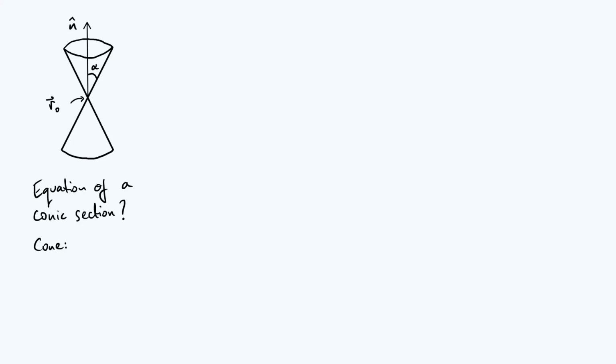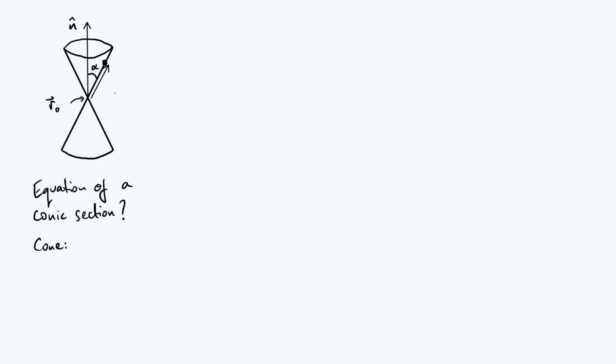Now, the defining feature of a cone really is that if you take the position of any point on the surface of the cone, let's just draw some arbitrary position as a dot there, and you take the displacement vector from the vertex to that arbitrary position, that displacement vector will always make a fixed angle of alpha to either the vector n or the vector minus n if we include the branch of the cone down at the bottom there. Now, mathematically, the cosine of the angle between two vectors is given by the dot product of the vectors divided by the product of the magnitudes of the two vectors. And we can use that to come up with a vector equation of our cone.